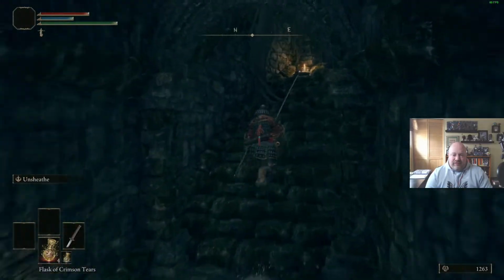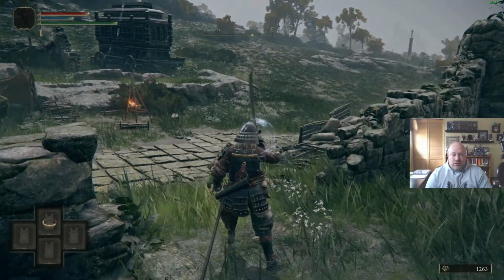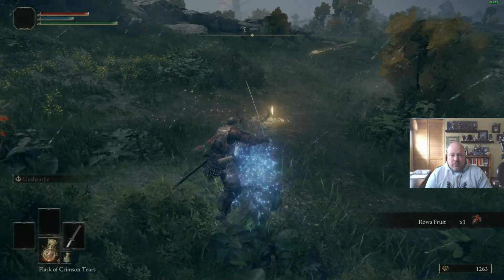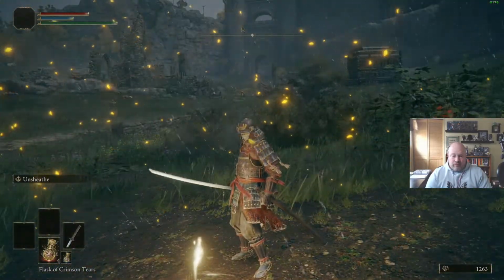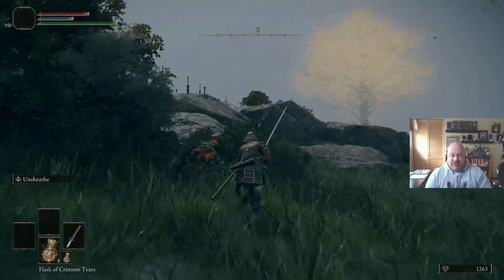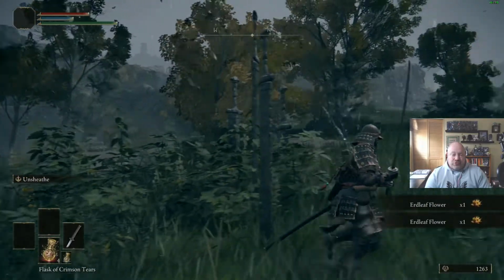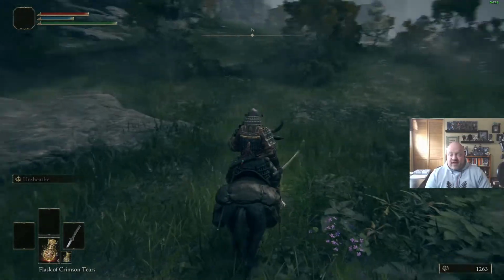Alright, now that we've got our whetstone and we've cleared the ruins, let's go get our first... Actually, there is a grace point that we want to get right up here. Then we're going to go get our first set of upgrade materials beyond what we got at the church. We're going to be going up to Storm Hill, which is right up there. Get back on my horse to make this a little bit faster.